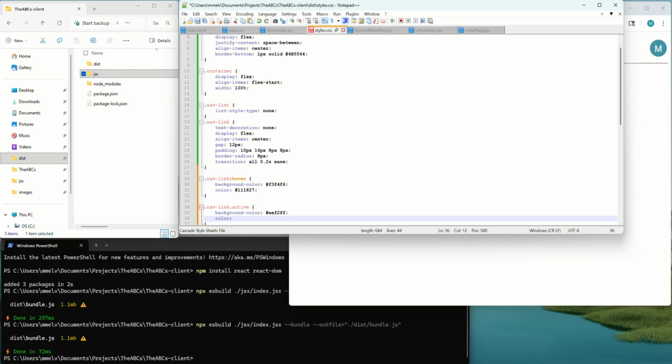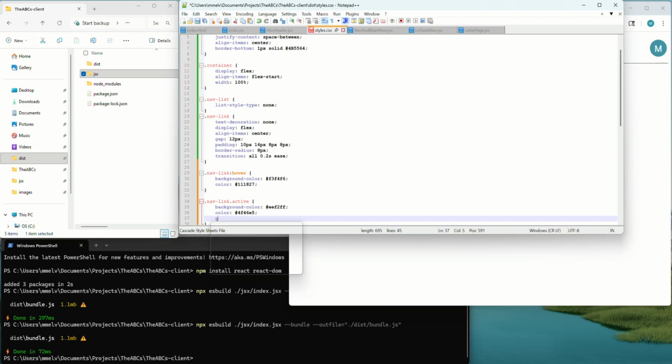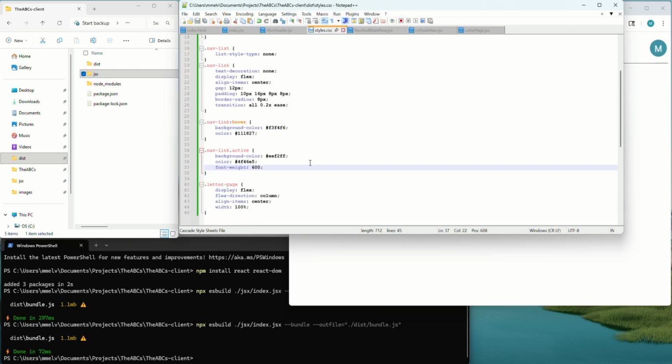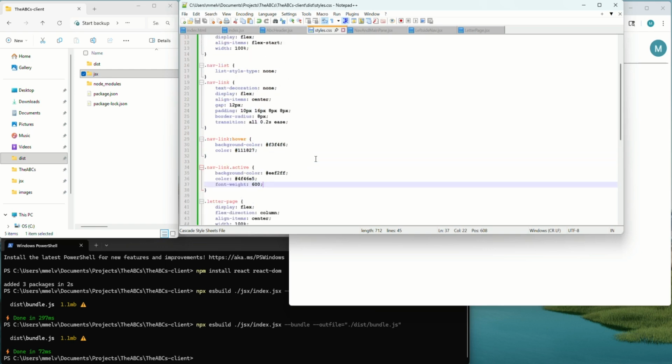Text color will be this, 4F46E5. And we'll do a heavier, kind of a bold font weight of 600. Okay, I think that's it for styles for the moment.